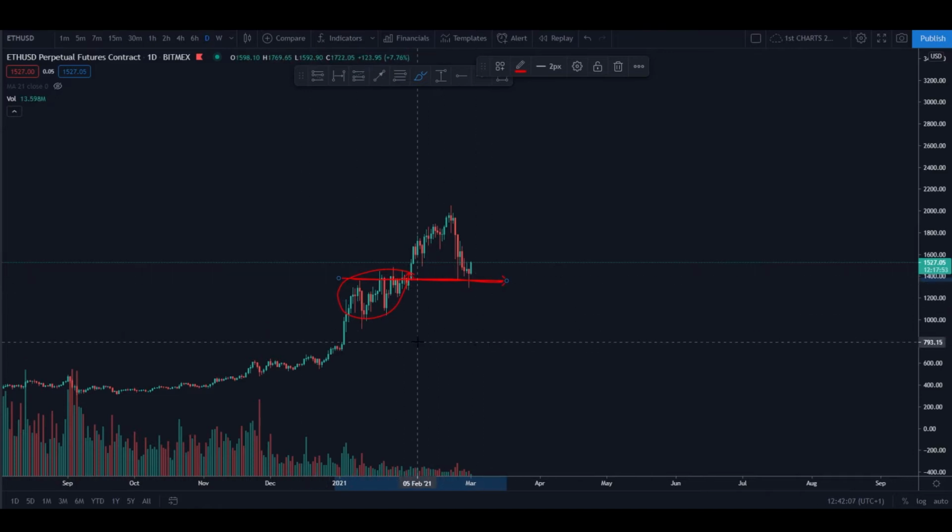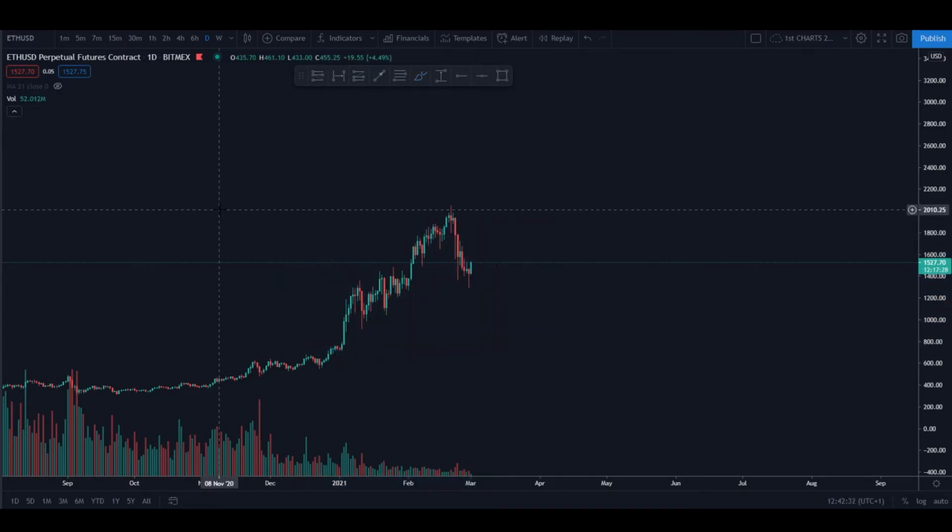But as well, if you already know me, if you're going to be entering right here with a stop loss of a knife catch in this case, you will have a fat stop loss. And I really don't like having a fat stop loss when it comes to Ethereum or Bitcoin, because I do like to have that under 10%, but when it comes to Ethereum and Bitcoin, which right now are at super high prices, I prefer even lower than 10%, due to the fact that they move a little bit less percentage-wise than most of the alts that just react for 20-30%.